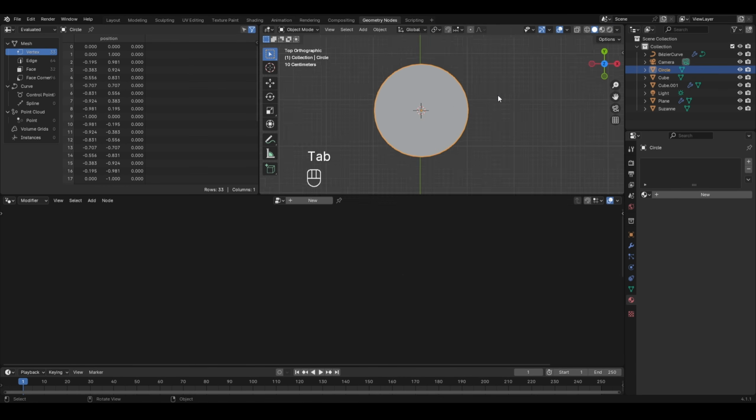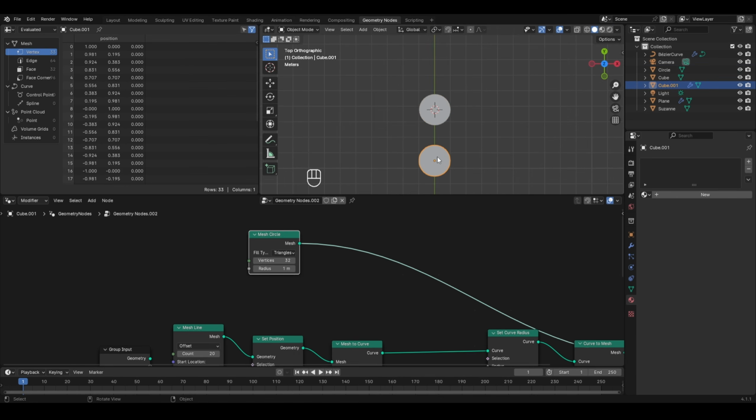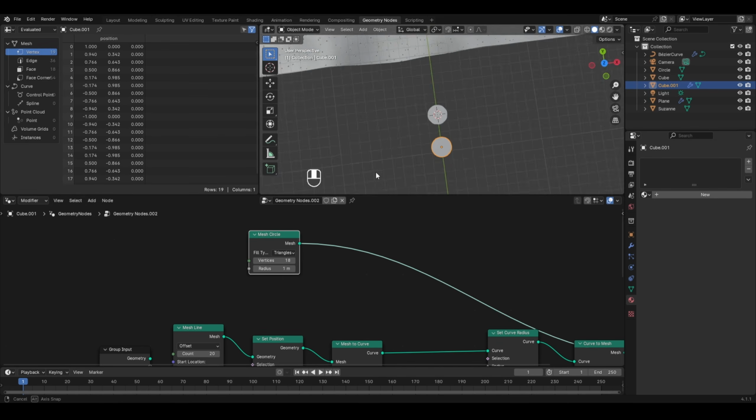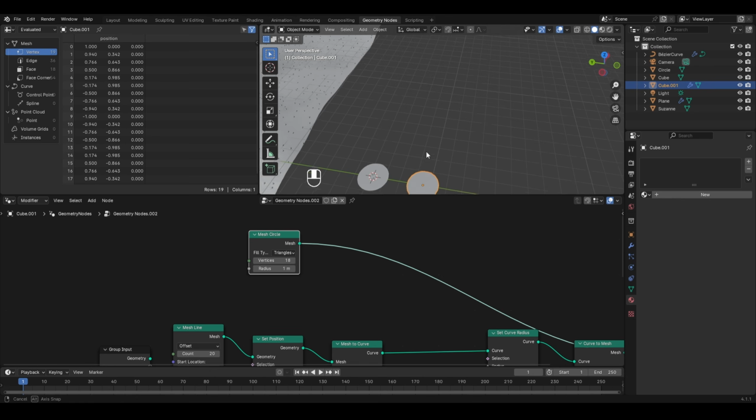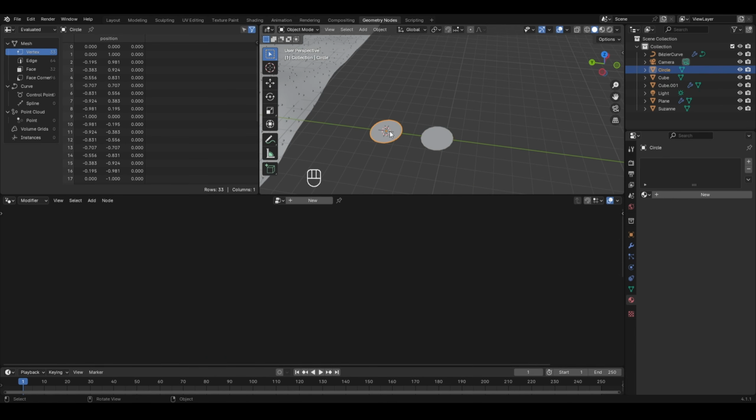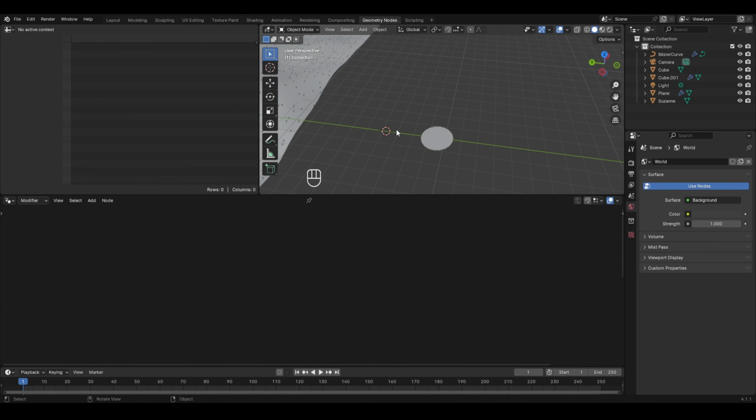In fact, the same concept is applied when I was working on this mesh circle and changed the fill type to triangles. Then you have this option of vertices, and by using this, you can control the number of vertices of your circle object. And similarly, this radius option will determine the size of your circle. Now we'll be using this mesh circle to place grass on its different faces in order to create a bunch of grass. For this, first I'll delete the second circle by pressing X, and let's also take this 3D cursor back to the world center by pressing Shift+C.